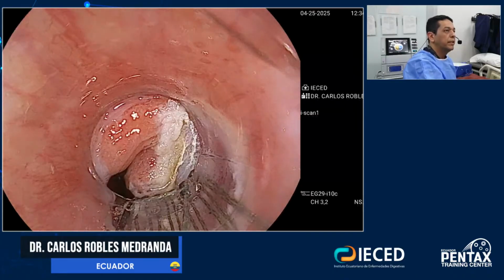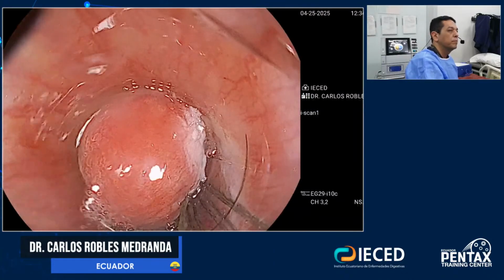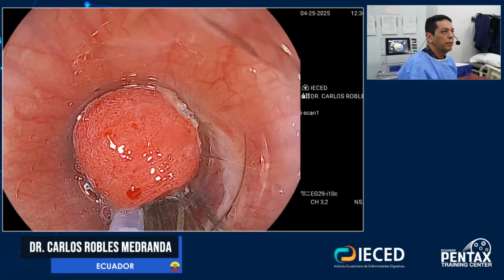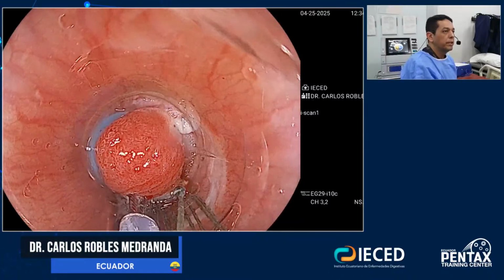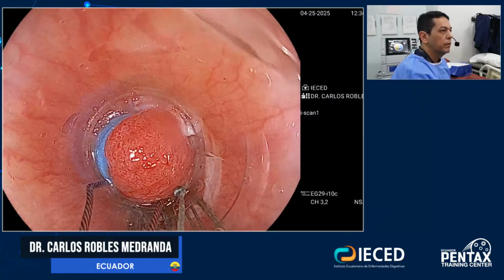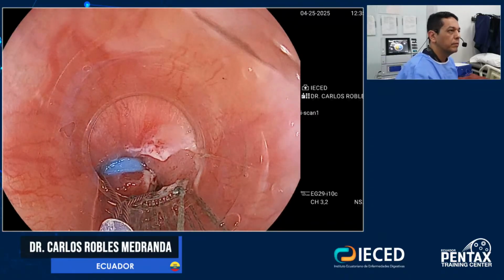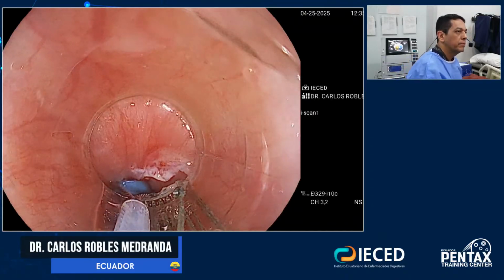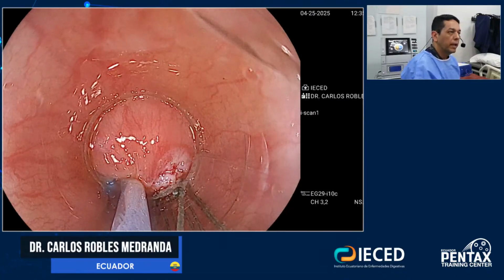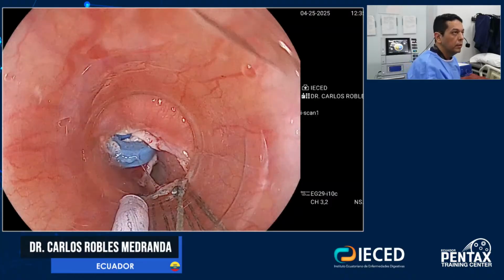Now I will remove this small area. And now we'll cut. You see, we can see the acetic acid very well. So now I need to catch this lesion. So we got it. Perfect.